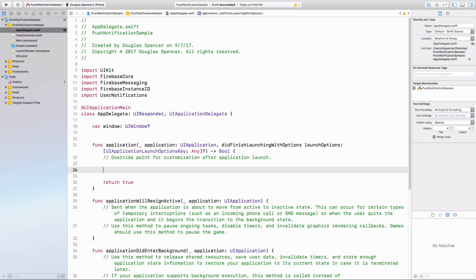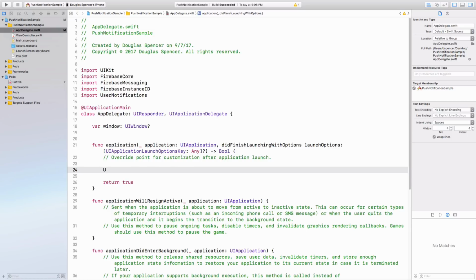Make some space here. What we want to do is make sure there are two different ways to do this for the different versions of iOS. For iOS versions 8 and up, there's a certain set of functions that you use, and for everything below, there's a different set. For the purposes of this tutorial, I'm going to assume that we're using iOS 8 devices and above, and I think at this point, with iOS 11 coming out right around the corner, that's a legitimate assumption to make. So the first thing we want to do is request permission from the user to get these notifications.